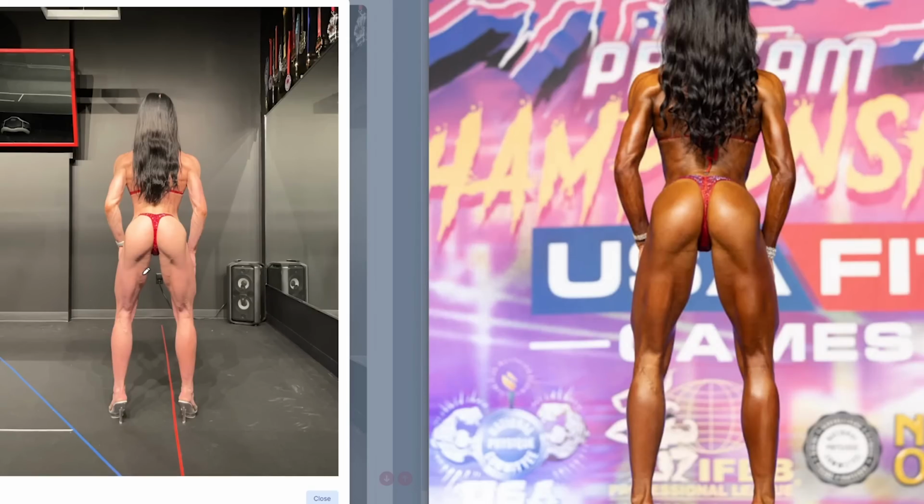And so now we're going to start feeling you out going into this show and making sure that you're posing right. So you're posing like this, we're showing that much detail versus showing this much detail. So yeah, just time to calm it down a little bit and fill you out. So we've done what we needed to do.